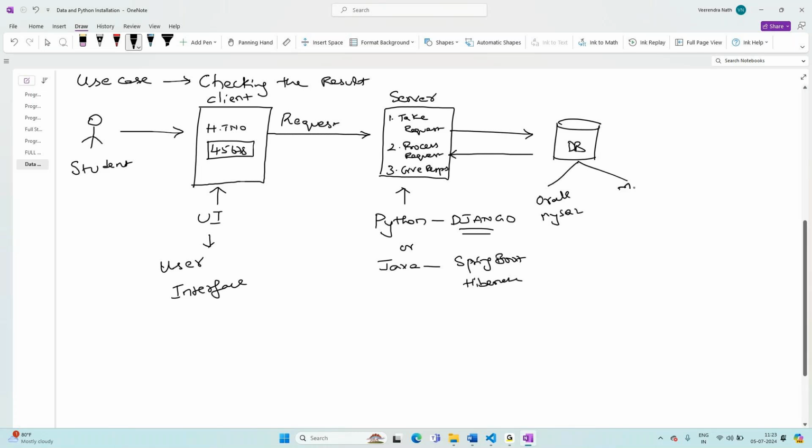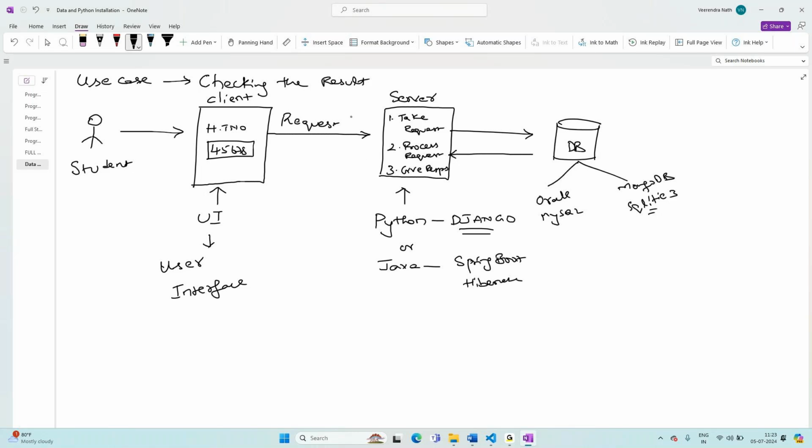Now you have something like MongoDB. Have you ever heard about MongoDB, SQLite 3? SQLite 3 is specific to Django. These are non-structural databases. I'll tell you later what kind of data is available in the non-structural databases.